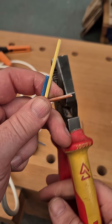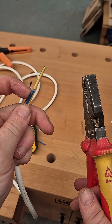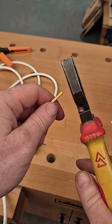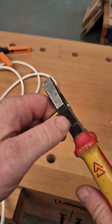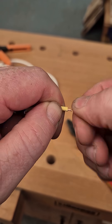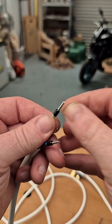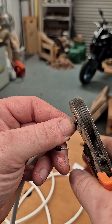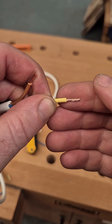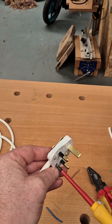When it comes to stripping the cable, I'm just going to use my pliers — a slight pinch then a push off, and you should be able to pull off the outer sheath. This is all just a little bit of practice. I've been doing this for 25 years, so it's easy for me, but with a little practice you guys can do it too. When preparing the end of your wire — because it's a flexible — you want to twist it up before you put it into the connection. Technically, all these flexible connections must be ferrule-crimped for a screw connection, but if you don't have a crimping tool and ferrules to hand, just give it a good twist and make sure you get a good solid connection.